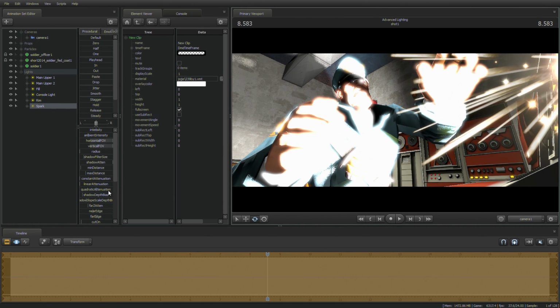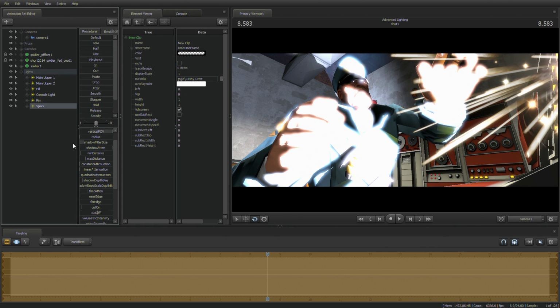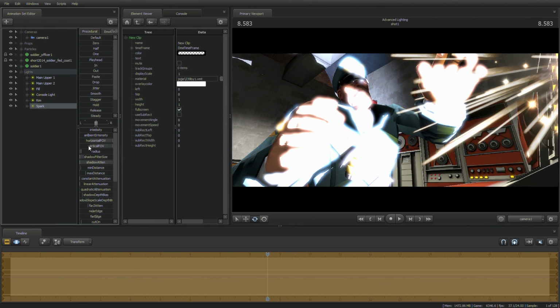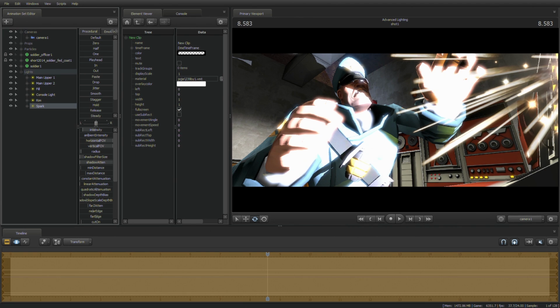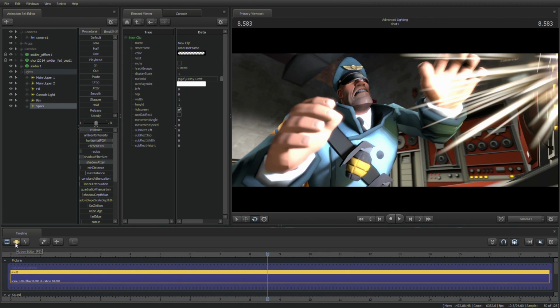Okay. Now these sparks are a slight yellowish color, but just for the sake of the console, I'm going to actually give it more of a bluer tint. So I'm going to remove green and a little bit of red, and we've got some pretty solid blue there. Bring the shadow filter size all the way down, shadow attenuation all the way down as well, and then the radius is going to be up a teeny tiny bit, just because the origin of the sparks is way too small to elicit a very large radius. So bring the intensity down to a pretty low solid level. See how that looks. Okay, I think that looks pretty good.